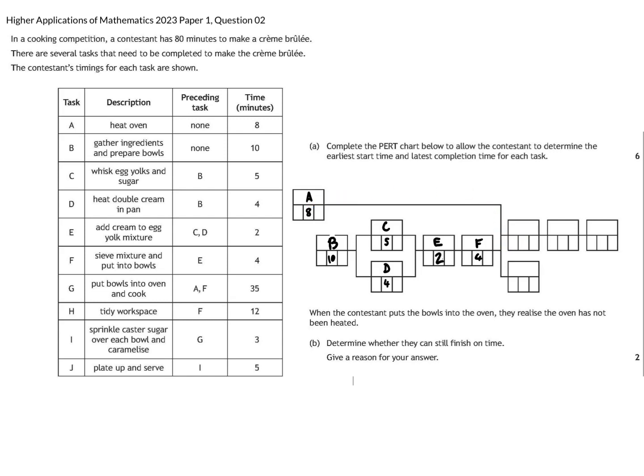We've got 2 tasks A and F feeding in here, and 2 tasks peeling off. If we look, A and F lead into G, G leads into I, and I leads into J. So those 3 tasks are going to have to go into those 3 boxes there. All that leaves is task H. Process of elimination says H will have to go in here. But if we just look at H, H is preceded by F. So we've got F leading down into task H here.